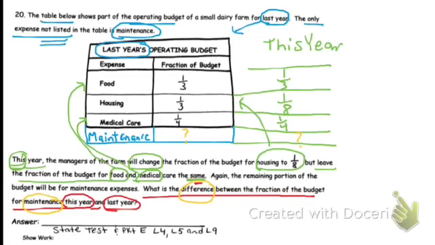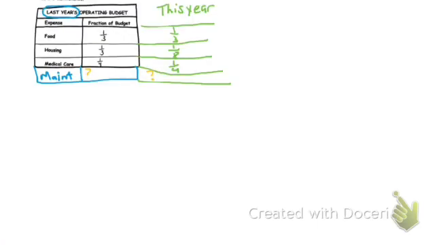Let's move to the next page to find the total of maintenance for last year and this year. So I moved my tables over to the next page as well and kept them small so I can look back at them. I need to figure out what maintenance is for last year first, which is the black and blue table. Black and blue, it's kind of funny, hey? So we're going to do step A, figure out for the black and blue table for last year.